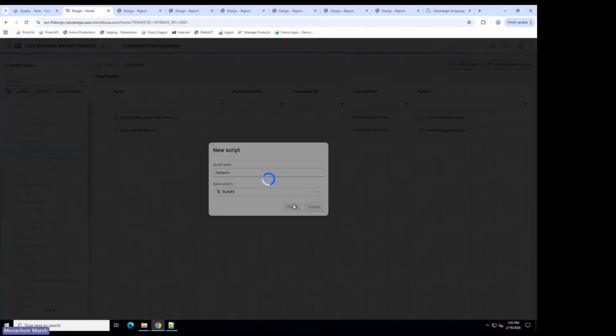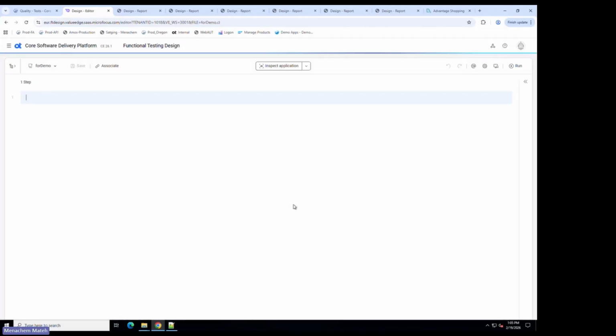Once I create this script, this is a script where I'm going to write my actual steps for running my codeless test. As we mentioned before, we have here associate. What this does is associate my script with either a codeless test or a codeless unit in Core SDP.